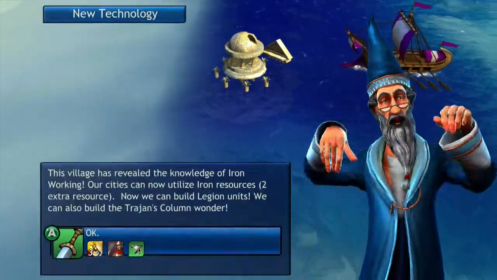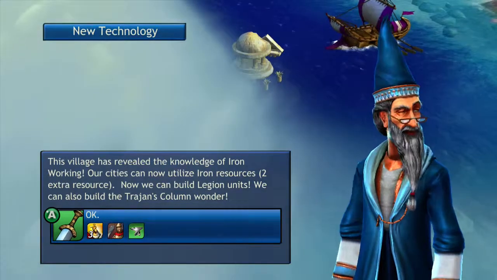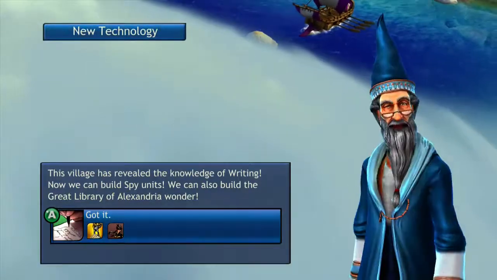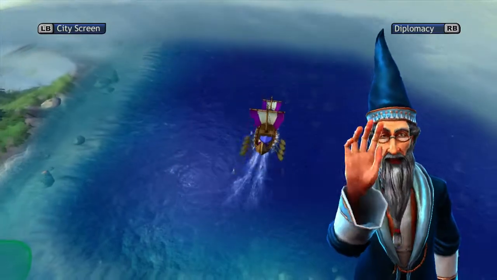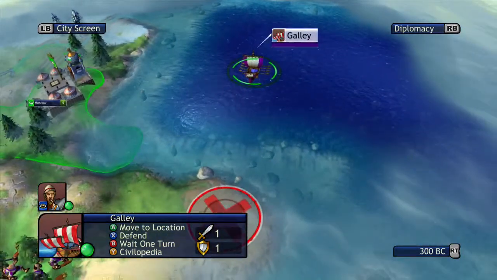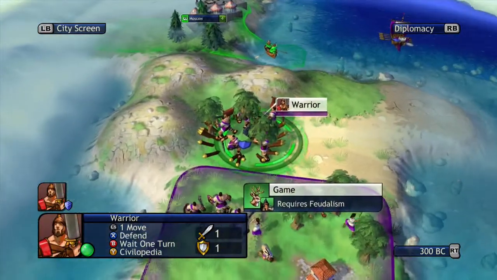Horseback riding. Ironworking. And we can now have legions. And writing, which was the one that I was, like, literally researching. We get a bonus spy in Rome. This is the best.